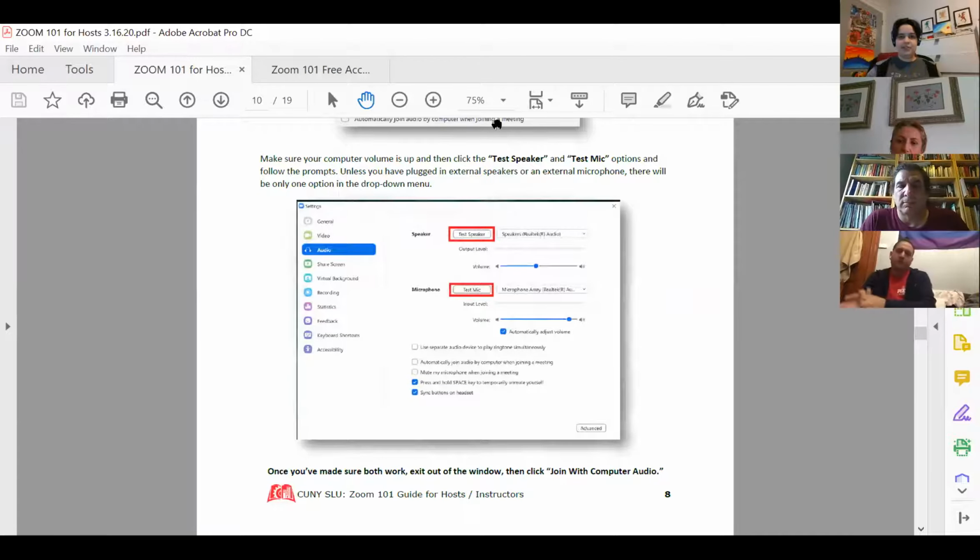From the same page, you can check your video, you can check your share screen options, you can do some virtual backgrounds, which are really fun, and just for fun, I'll show you that at the end of class, et cetera, and so forth. All right.